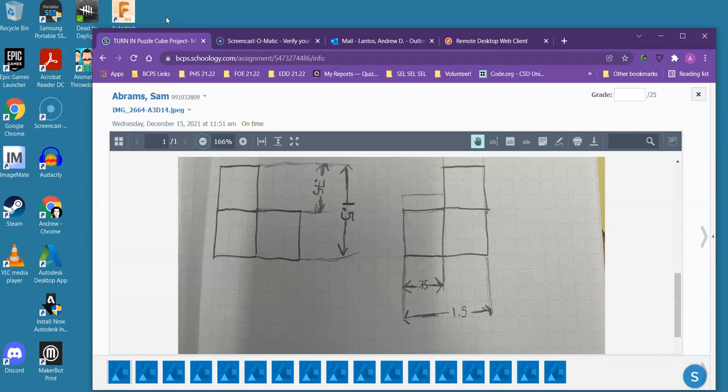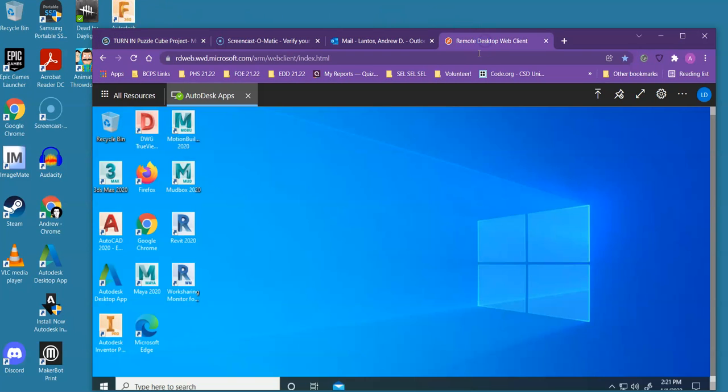So when you log into the school computers, you'll have the eye on your desktop now. You don't have to use this remote login that I'm going to use. You should see it like here where you see this orange F. You should see an orange eye and just double click that. But I'm going to go ahead and use the remote desktop. So I'm going to pause while I log in.